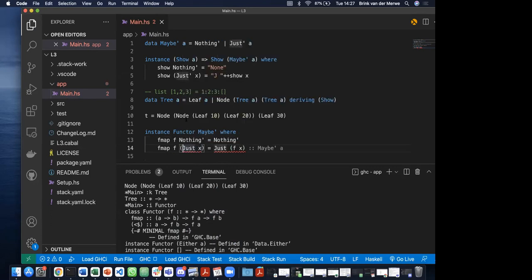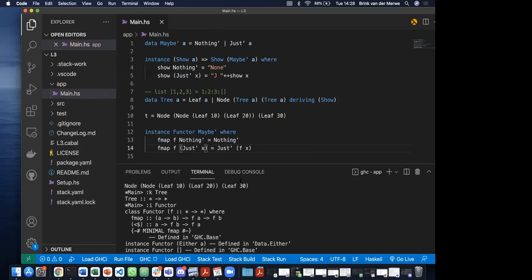Let's see why it's unhappy here. Oh, okay, somehow I forgot the primes, since it's not the usual Maybe, it's my own Maybe. Yeah, now that's happy.